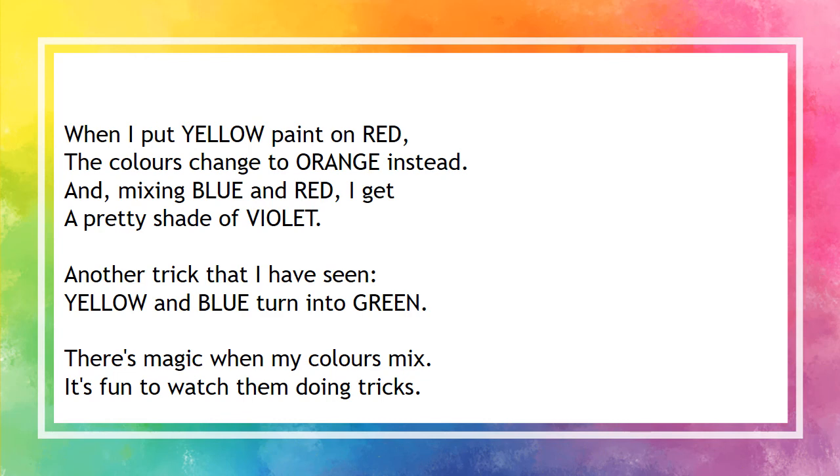Then another trick that I have seen, yellow and blue turn into green. You know, when I was a child, even we had houses like red, green, blue, yellow. So red, blue and yellow, these are actually primary colors. Green, though a secondary color, I was thinking like how can you get it by mixing yellow and blue, it turns green, but that's how nature is. So it's like a magic trick, like mixing 2 colors you get a completely different shade and it's always pretty.